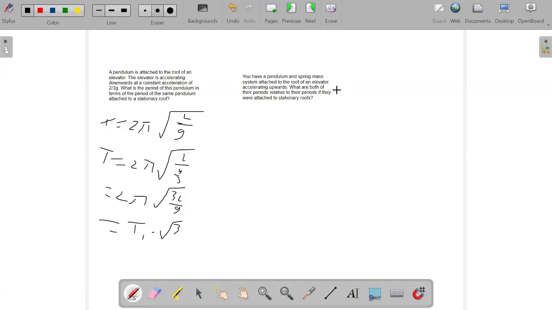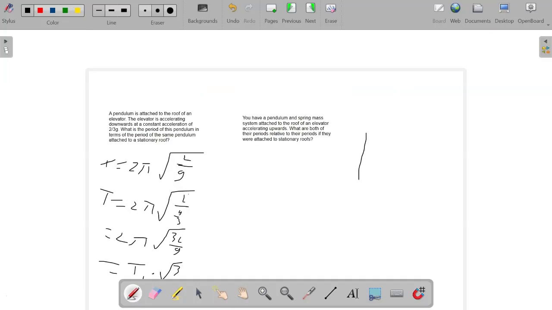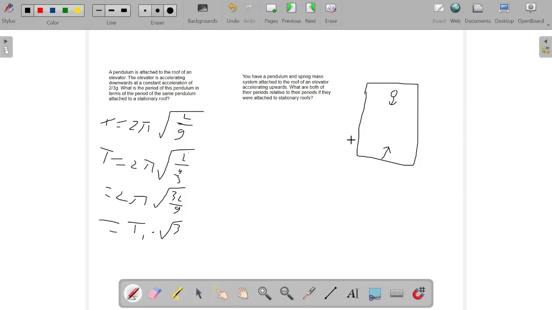So I'm going to draw this just to make it easier to understand. Normally this ball is falling to the ground, but now it's accelerating downward. The elevator is now accelerating upwards to approach it, meaning these two are approaching each other at a quicker rate than normal. So the relative gravity it's experiencing is higher because the elevator is accelerating towards it. So that means the new gravity is higher.